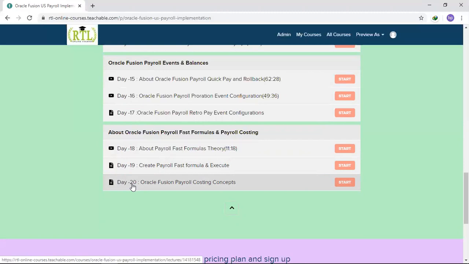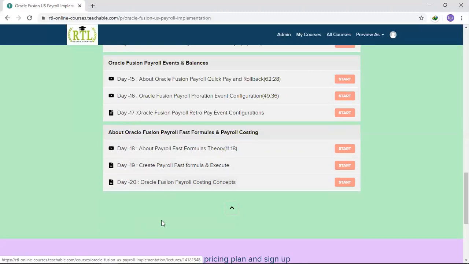So at this point of time, we have come up with this course. If you are already in Oracle Fusion HCM and would like to be a very good payroll implementation consultant and a master in US payroll, then I suggest you go ahead with this course, and it will make you perfect.